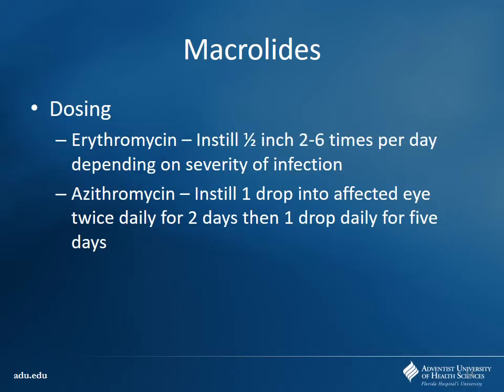Erythromycin, you'll see that when you have these gels or ointments, they are going to be typically dosed in inches. So you may see something like apply half an inch to the eye. That's typically what you see with ointments and gels. Notice the frequent dosing you're going to need to do, say 2 to 6 times per day, depending on the severity of infection, right? So you may need to apply this pretty frequently, which may be difficult for your patients to keep up with. Azithromycin is available as well. This one, because it has a little bit longer half-life, you can usually get away with using just twice daily, which is nice.